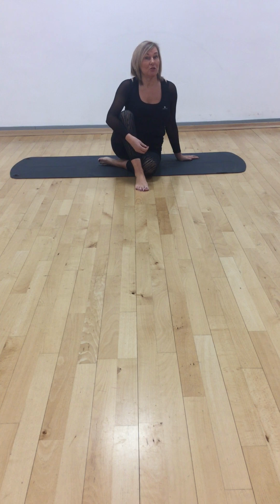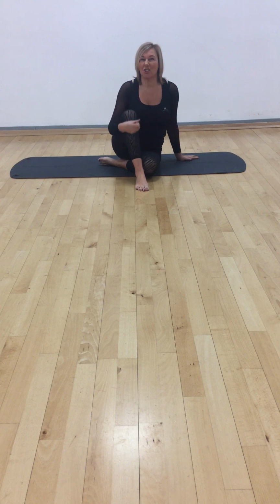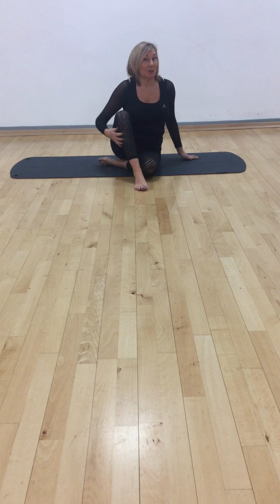So the way that I would do that is I would always start with rolling like a ball. That gives a really nice massage to these back muscles. It's also good for spine segmentation, and it just gets you nice and warm and your spine ready to continue. So let's try the rolling like a ball now.